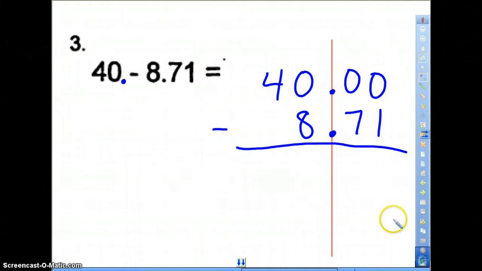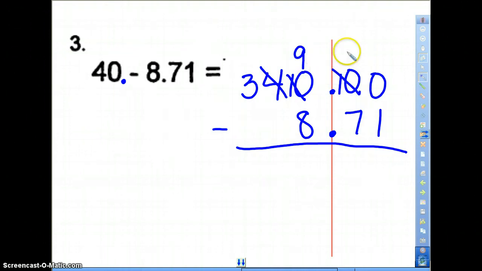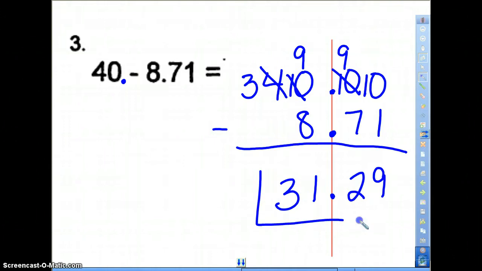Now we can subtract, okay? And it looks like we're going to wind up borrowing, right? Here we go again. Makes that a 10, make that a 9, makes a 10. Borrow 1 whole, that makes that a 9, makes this a 10. Do not do this. I don't know why kids do that. Don't do that. You're done. You're done carrying at this point. All right, 10 subtract 1. 9 subtract 7, bring down your decimal point, 9 subtract 8, and the 3.